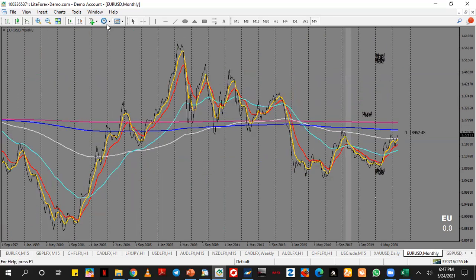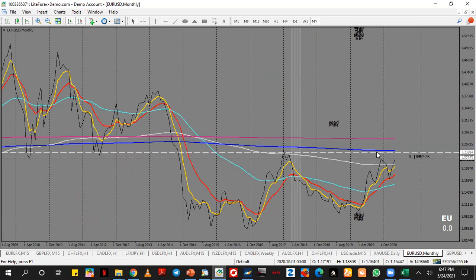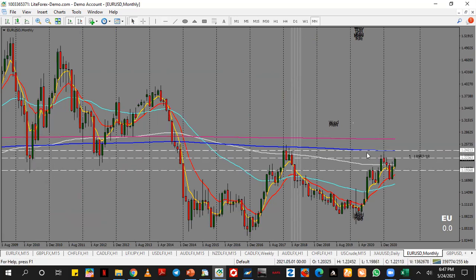Okay, so the monthly time frame. I basically use the line chart on the monthly time frame, and here is where I look at the areas of support and resistance that are near the current price. The current market price is at this level. We have a resistance just above it, and here we have another resistance area, and we have a support just below it. Then I look at order blocks, and there is no significant order block here.